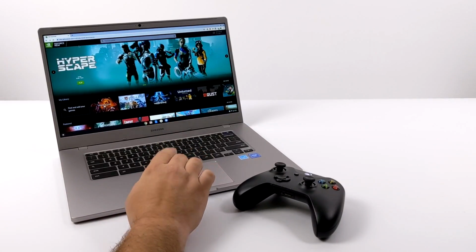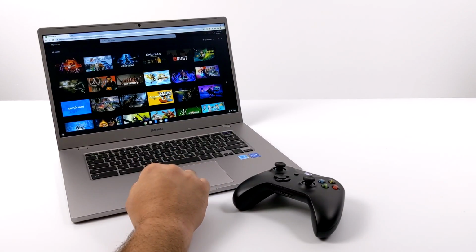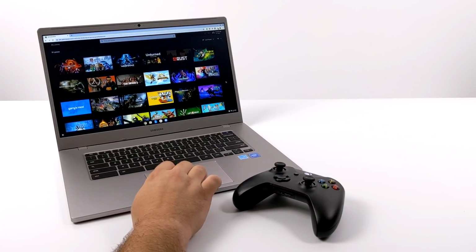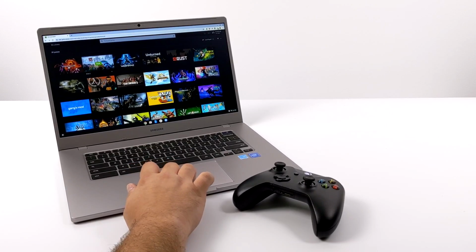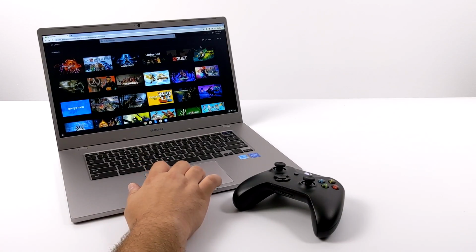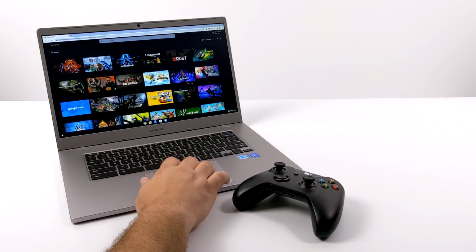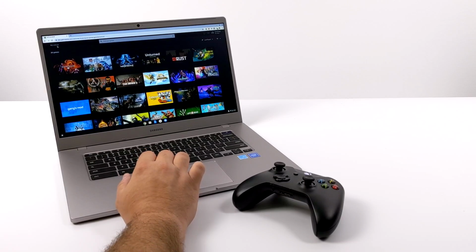If you're not familiar with Geforce Now, basically what we have here is a cloud service that allows us to play the games we already own or free-to-play games using Geforce Now on different devices. From Android devices to Windows PC, even Mac OS, and now we can actually use this on Chromebooks, which is really awesome because these are very inexpensive units and they handle this just fine because all of the processing power is done in the cloud at Nvidia's servers.